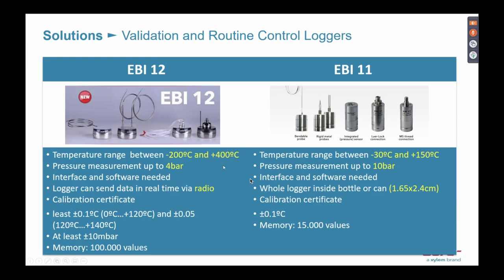For the EBI 12, you can imagine the size — it's like a mooncake. If you're from Asia you'll know the size, but if you're from Europe you may not. The EBI 12 is a little larger compared to what our competitors offer. Their devices are very small, so the battery is also very small and you'd need to change it very frequently. Our EBI 12, being a bit bigger, has a very good housing.